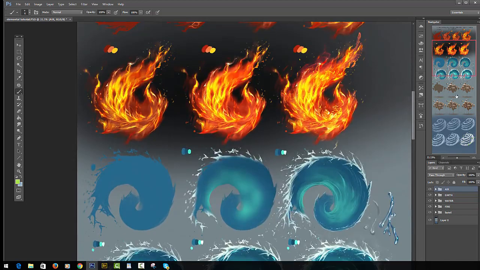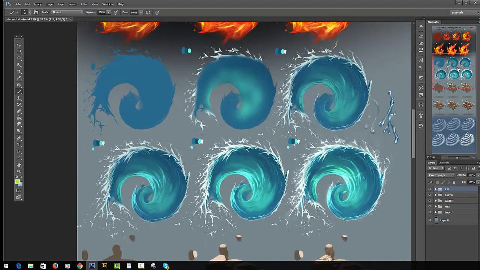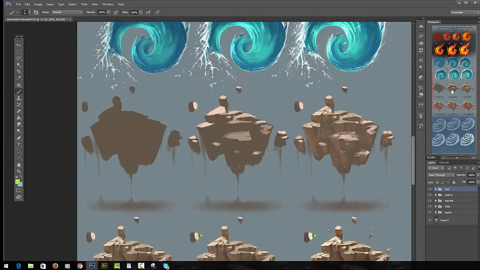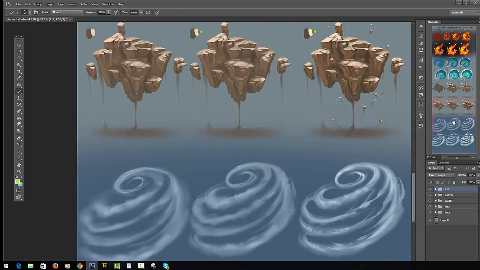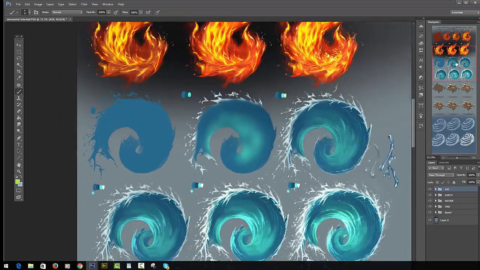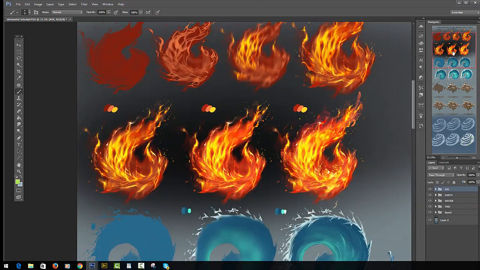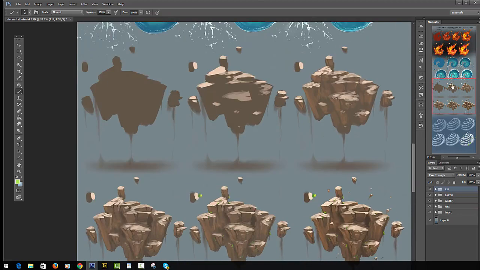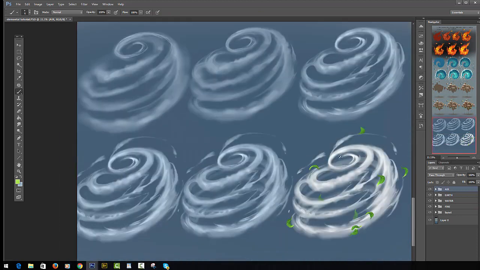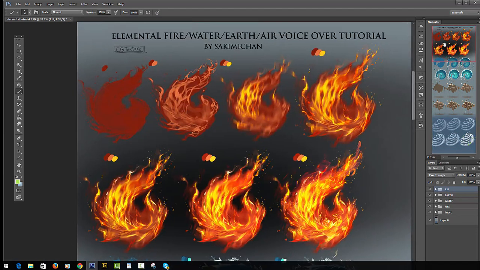Now definitely, if you guys need to look for references, what I just demonstrated is stuff that I learned and I'm familiar with. So this is my take on all 4 elements in very simple shapes and stuff. Of course it's not going to be like this for every context, but it's fun to test it out if you're just getting started. I think it's a fun little project to just paint and have fun, and you can use the same method for a lot of other stuff too, like different shaped clouds, same thing.